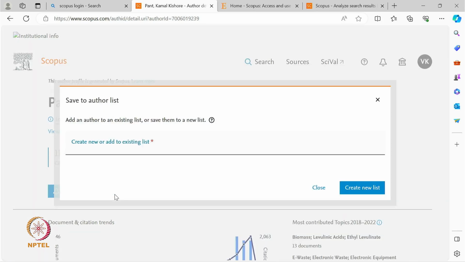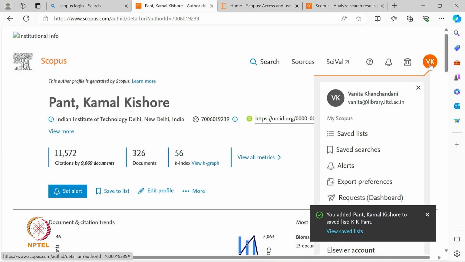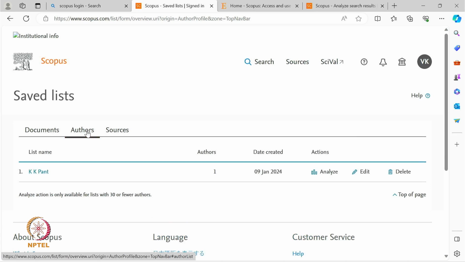See, if I am writing KK Pant and creating one list, so you can see in my Scopus I have one author list, KK Pant.